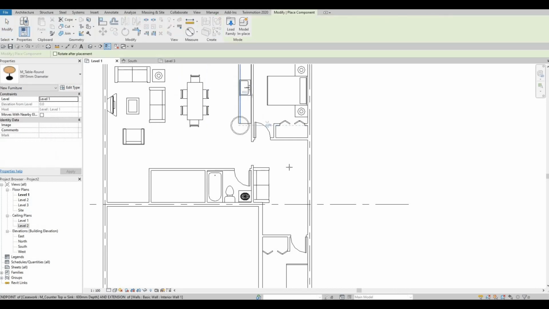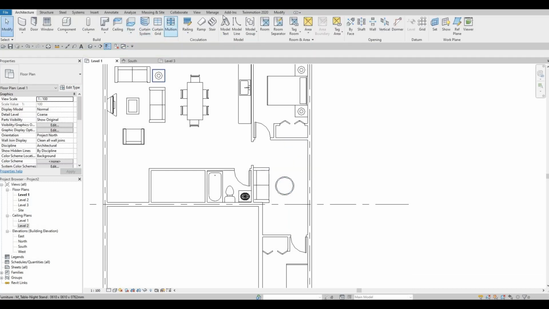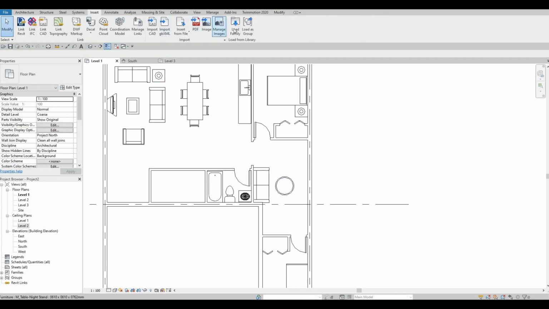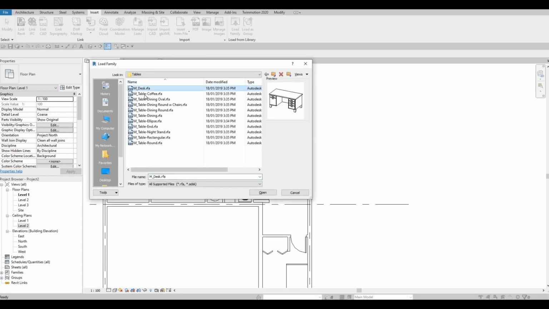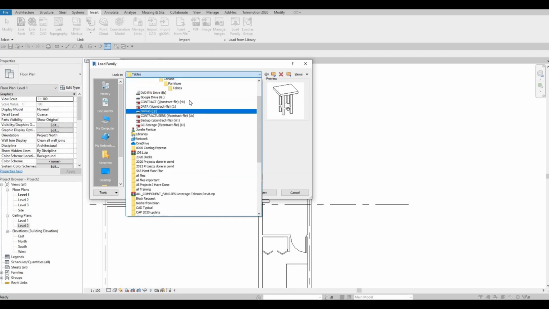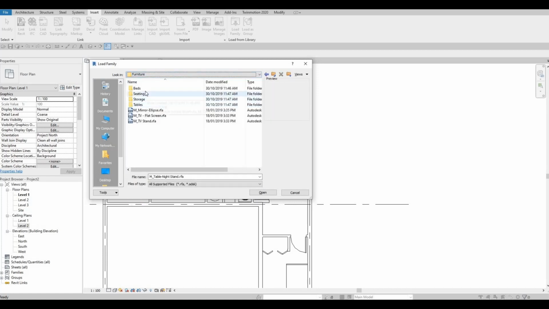and then go back to architecture and then add it like that. Looking for a smaller one, but there's none. So we could just add it for now, or we could look for a smaller from those tables. Which we don't have. So that's fine. And then let's go back to seating.